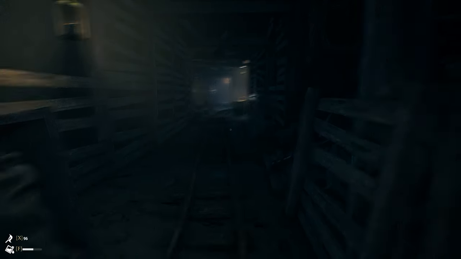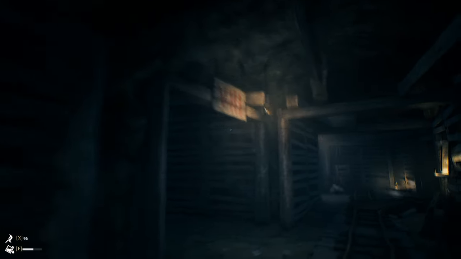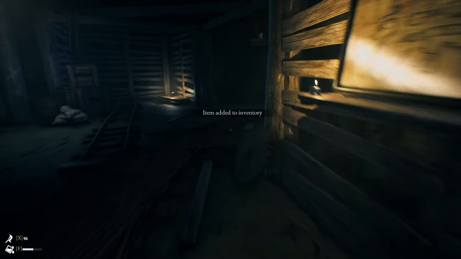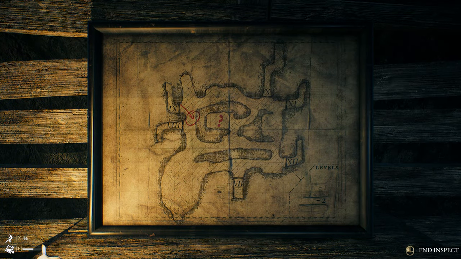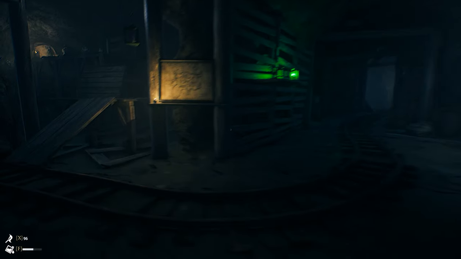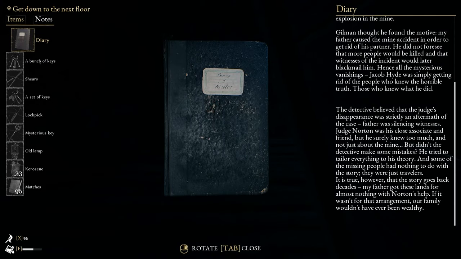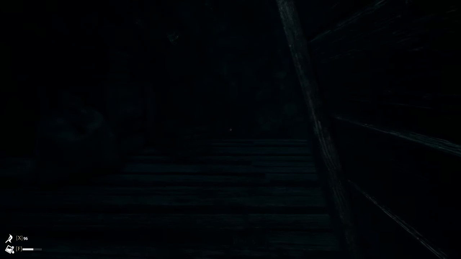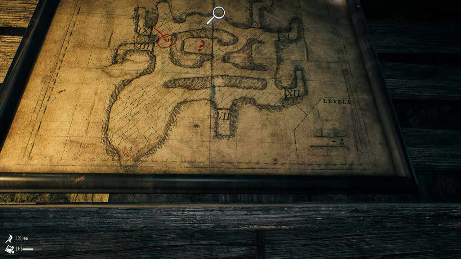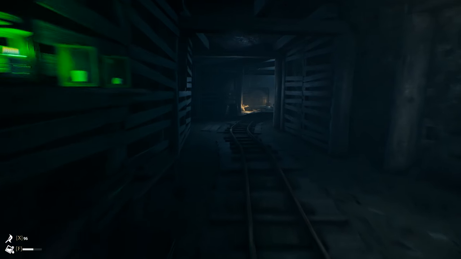Okay. I think I'm kind of lost now. Oh, Jesus. All right. Oh, I'm almost there. That did it. Feel like I should take cover before I go into notes. 7 is the next one. 7 is there. Which means the direction is this way. Yeah, this way.